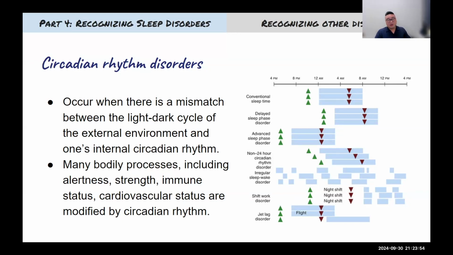These are people that sleep early and wake up early. We see this mostly in people who are 65 and above, the elderly folks, for the reason that most of us actually have a physiologic advance in our sleep phase, meaning that we do sleep earlier and wake up earlier progressively as we get older. There are also other ones of note. You'll see irregular sleep-wake disorder, where the person doesn't have a contiguous sleep period when it's dark out at night. They might have 3 or 4 or 5 sleep periods irregularly throughout the 24-hour period. We see this more in people with delirium, with dementia, and other neurodegenerative diseases, and sometimes in schizophrenia.